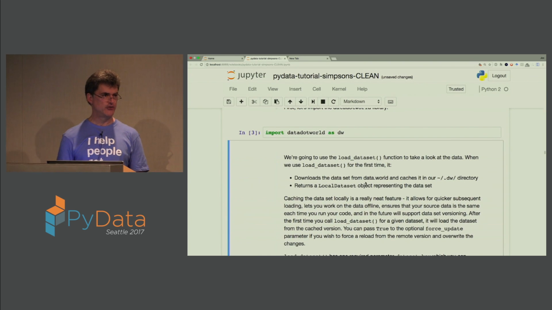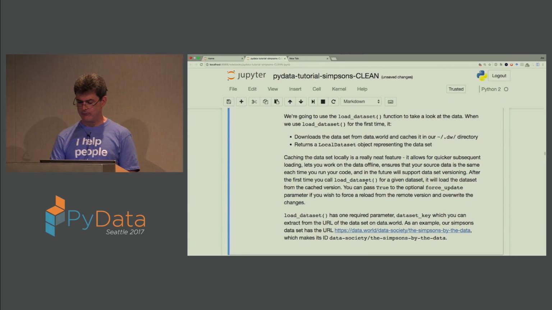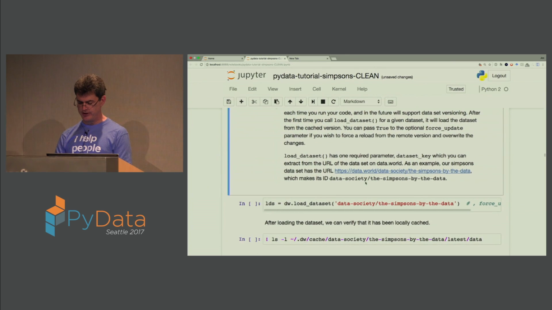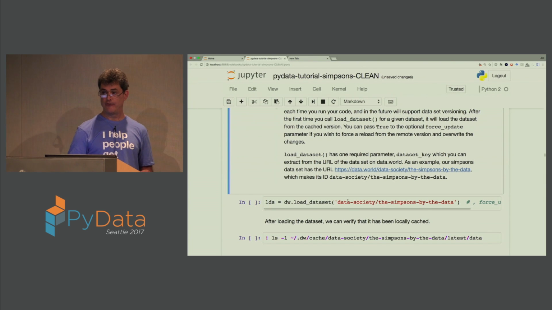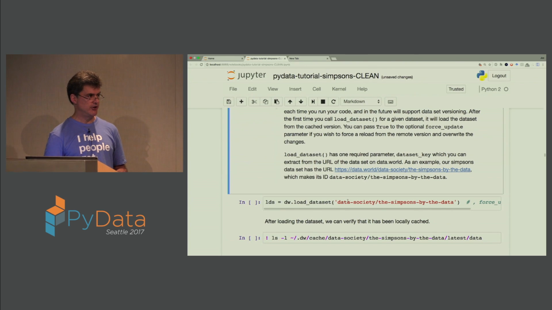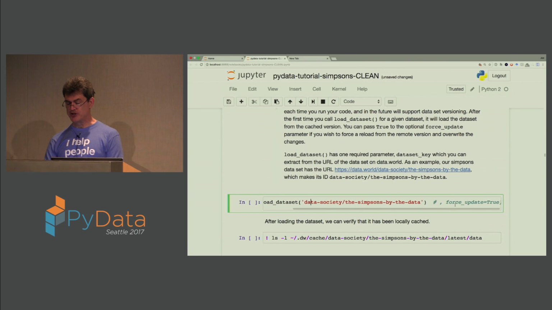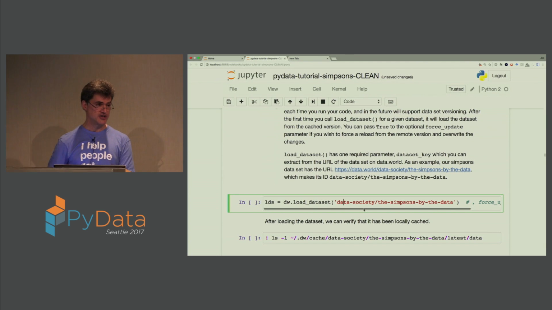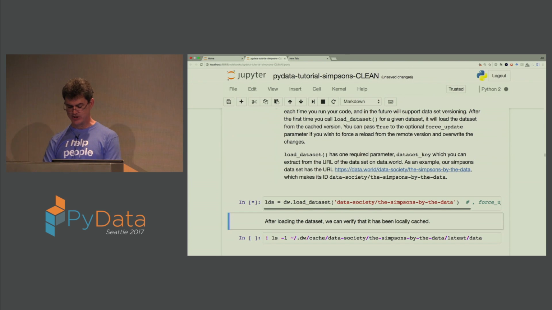So there's a few cells here in the notebook that are taken directly out of Josh's tutorial with permission. What happens is when you actually load the data set, it will create a locally cached copy of the files associated with the data set in a directory in your home drive, .dw. Okay? So if you use the optional force update equals true option, you'll say go get the data from data.world and get the freshest data. I've already got it locally cached, so I would encourage you to run this now. It might take a couple of minutes to actually go fetch the data and upload it.